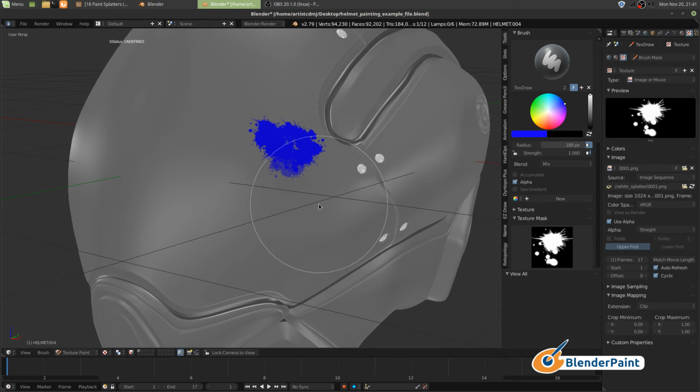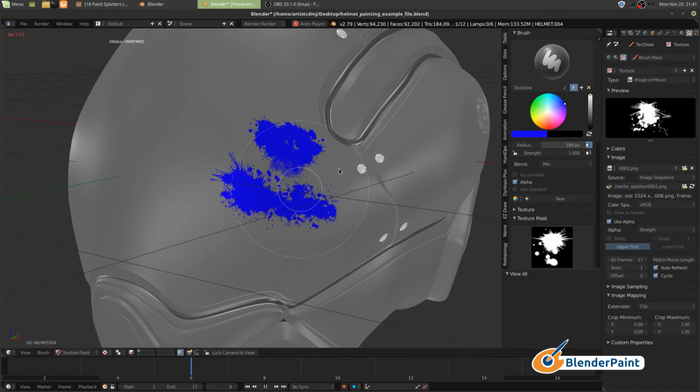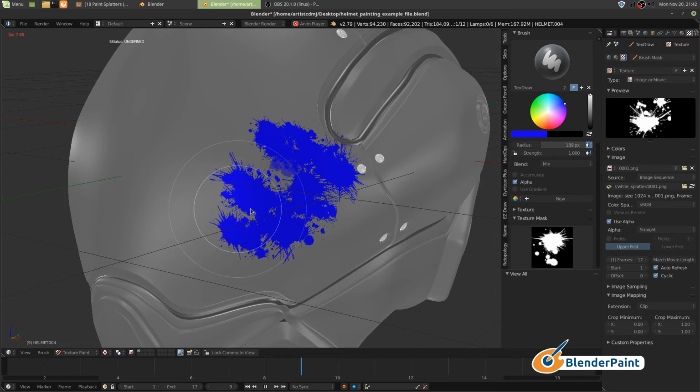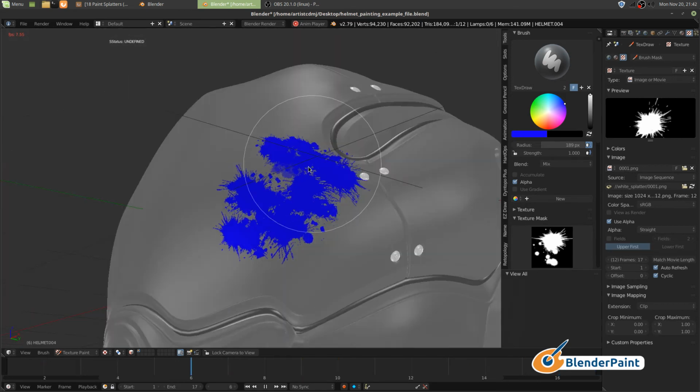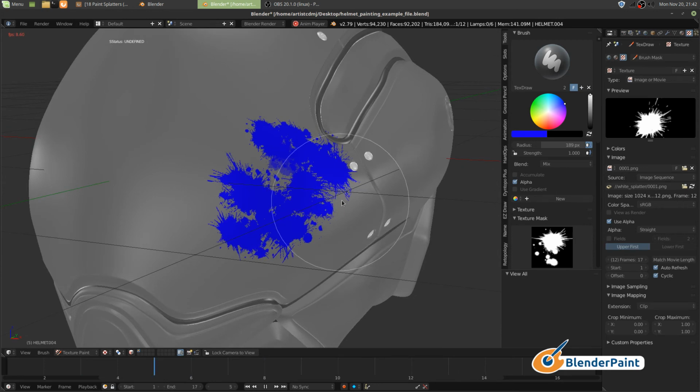And I want more. So we're going to hit play, Alt A. And so you get a little bit different of an image as you go. That's not quite as entertaining.